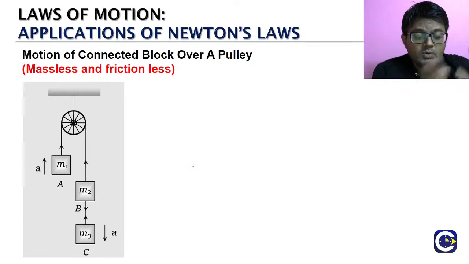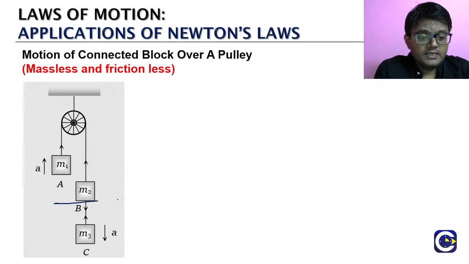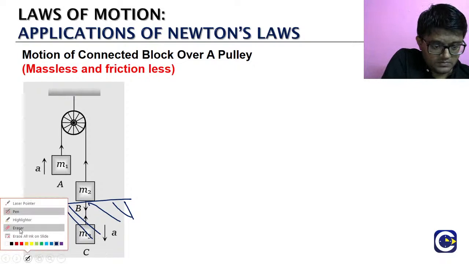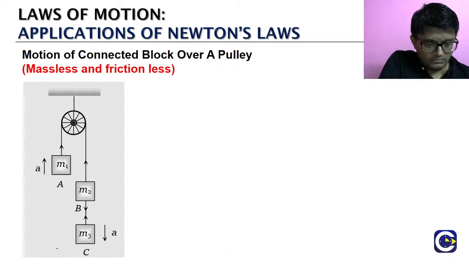Okay. What have we seen earlier? In the piece hanging below, only the upper side, M1 on one side and M2 on the other side. Here, what have we done? We have just added one more block C, which is connected to block B.